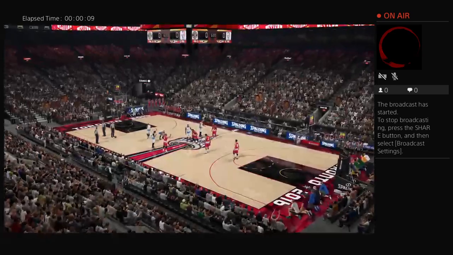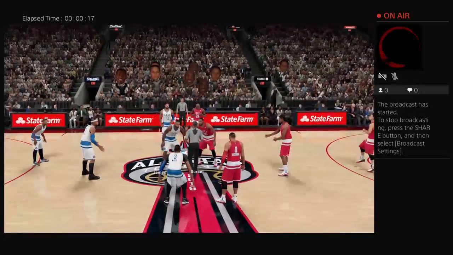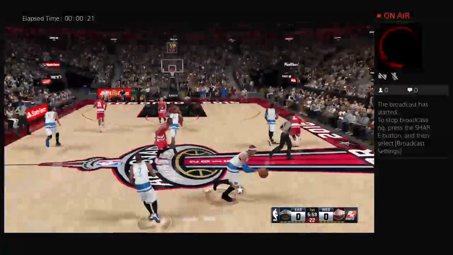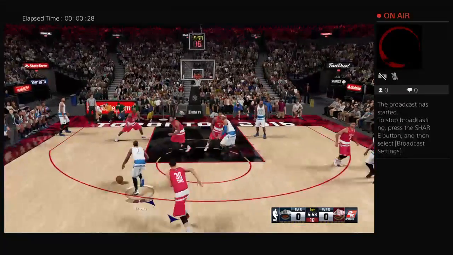Welcome everyone to another presentation of the NBA on 2K Sports. It's the East All-Stars facing the West All-Stars. And here are the East All-Stars now. A look at the starting group for the East All-Stars.